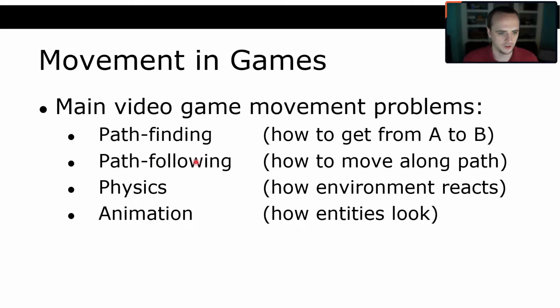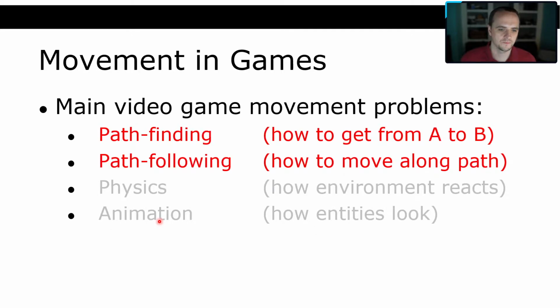Secondly is path following. Not only do you need to figure out the path that you should take, but how to actually move along that path once you find it, right? There's also the physics of the game world, so how the environment interacts. Do you bump into certain tiles and stuff? We've already talked about that in this course. And the animation as well. How do your entities look while they're walking? The animation side of things is really important. However, this course isn't going to get too bogged down with animation. We've said, here's how we implement a bitmapped animation system, and it's up to you to make the animations to fit your game.